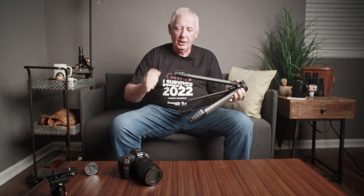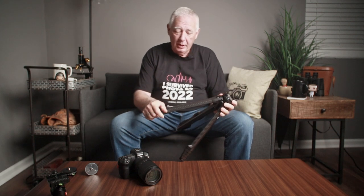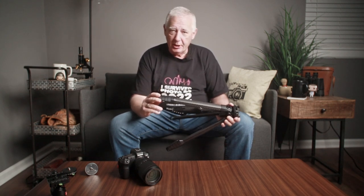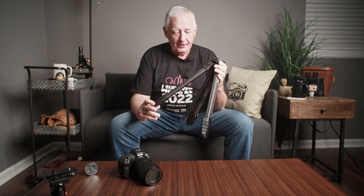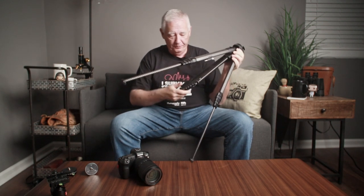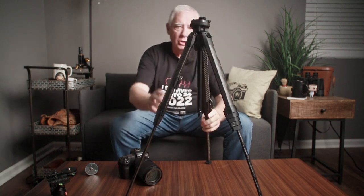It does come out very easily, and it would basically just fall if I were to hold it upright. It has solid feet on it and gets good traction wherever I use it. I can't say enough good things about it. I'm going to show you a few of the things on this tripod that I do like, and I'll try to get a few close-up shots along the way.